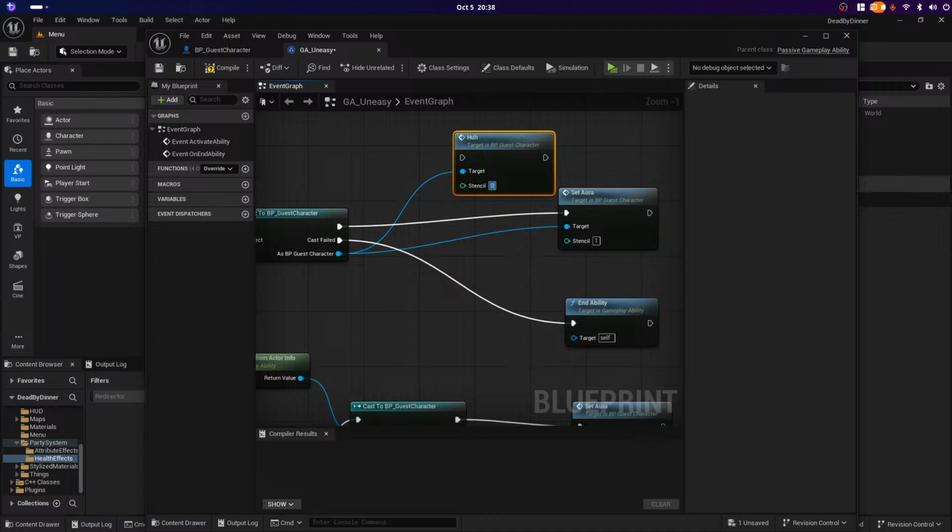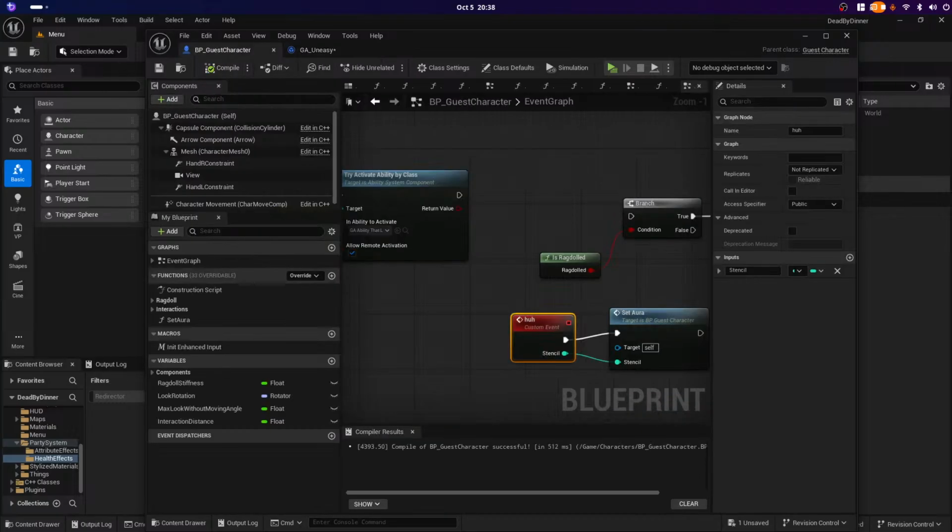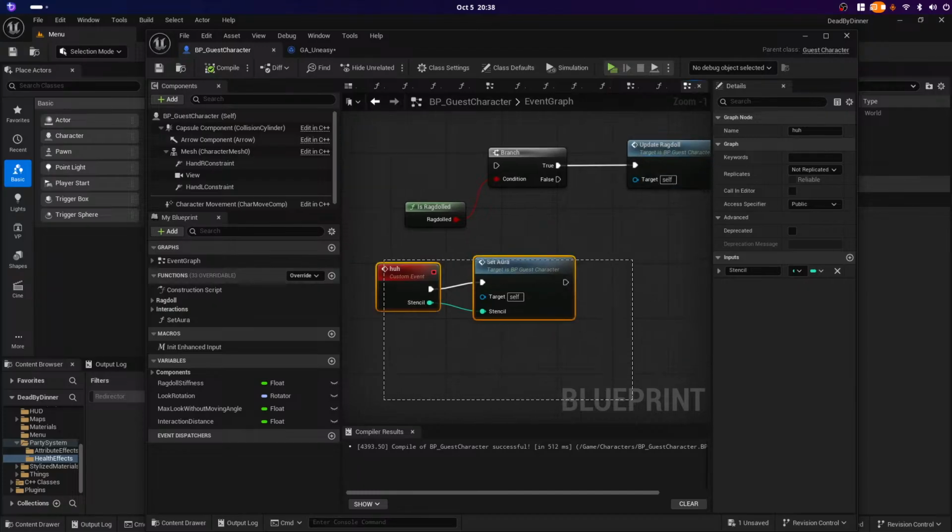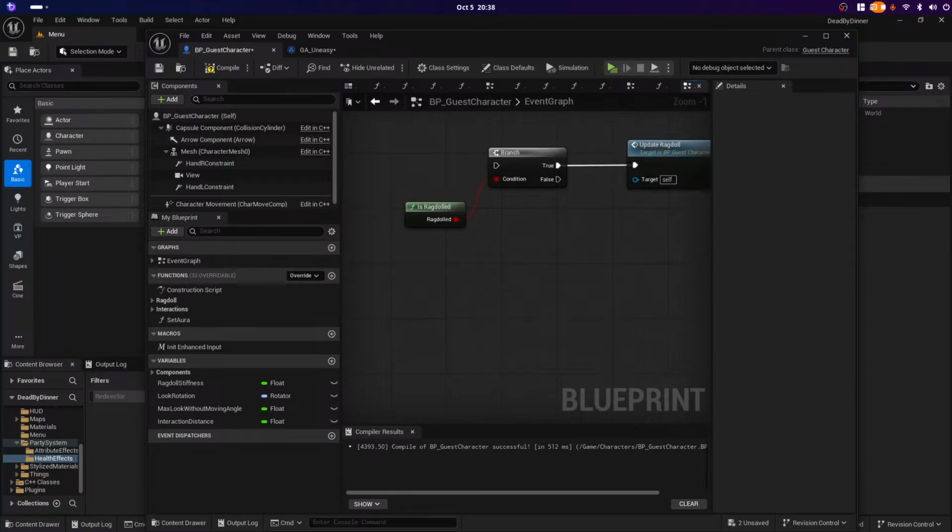Yeah, it just looks like a function call from the outside. No, that's not going to do anything. Huh.